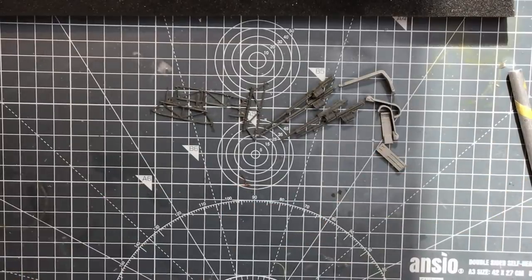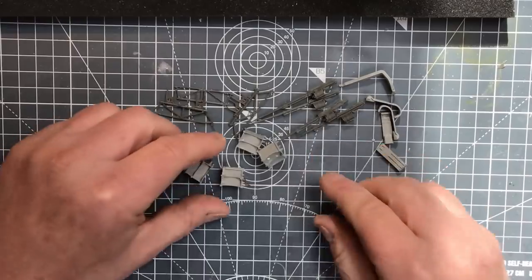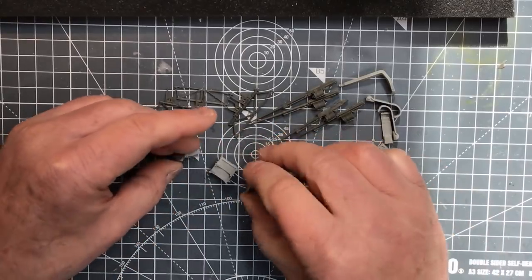Okay, we're getting there with these. I've done all the ammunition boxes.